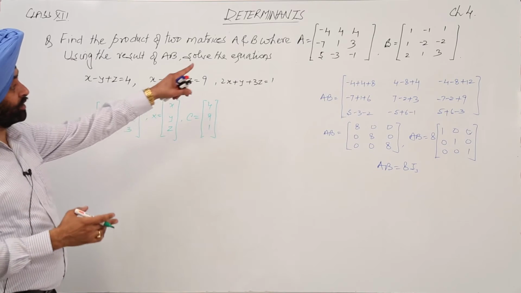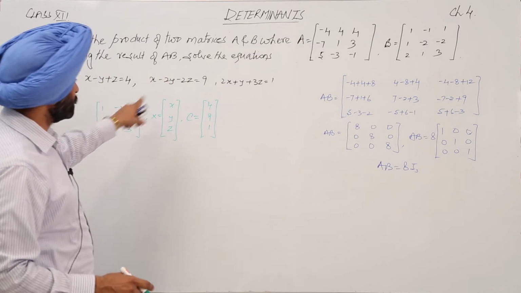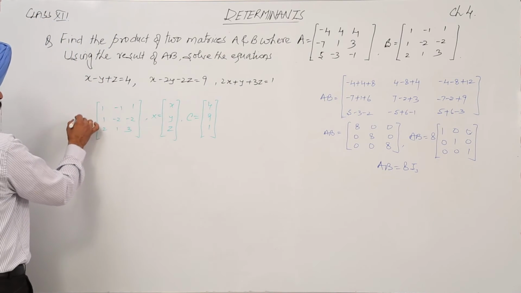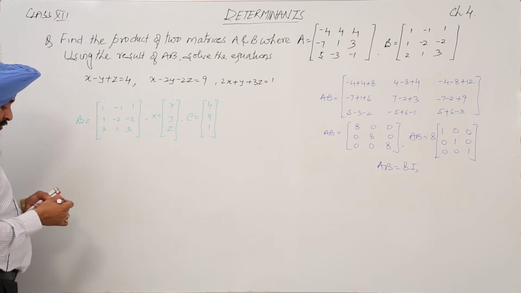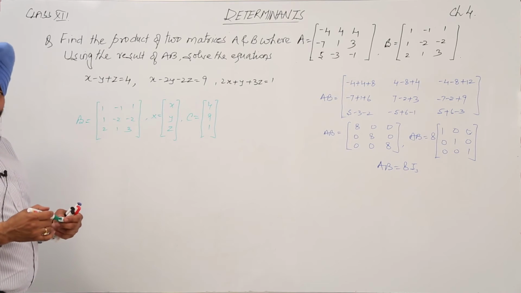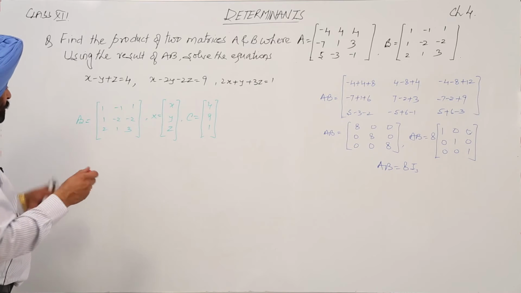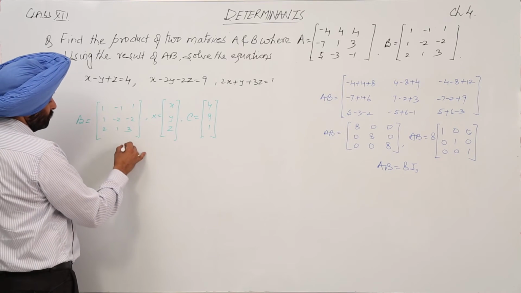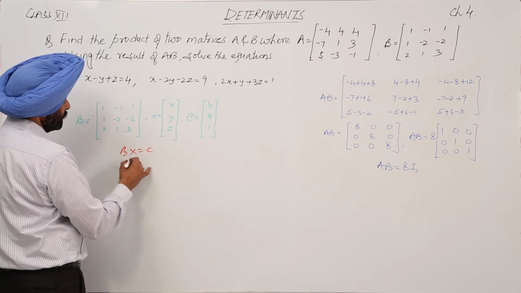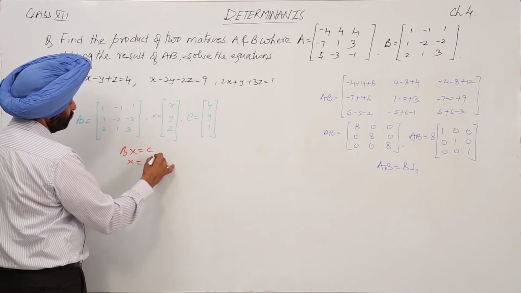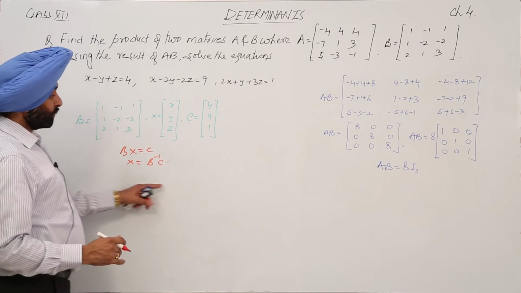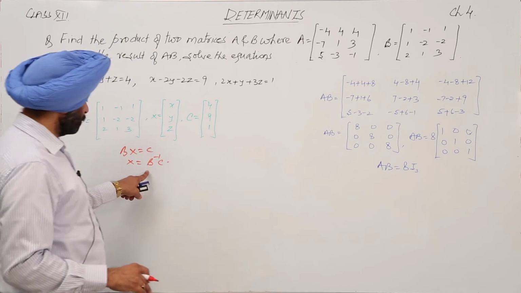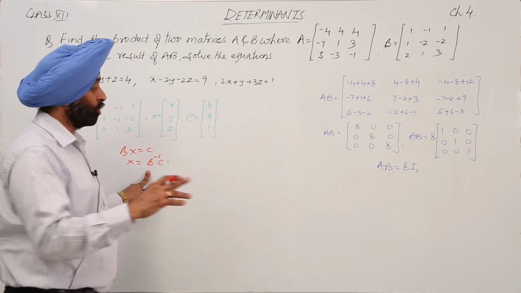Now why have I not written what this is? We have to just check whether it is A or B. Now this is B, so we will be writing here B is equal to. Okay, you will be writing like this. Now you will be writing what exactly is given, either A or B. So we are having B. Now what it becomes? Bx is equal to C and x is equal to B inverse C. So from the product now we have to find B inverse, not A inverse, now B inverse.